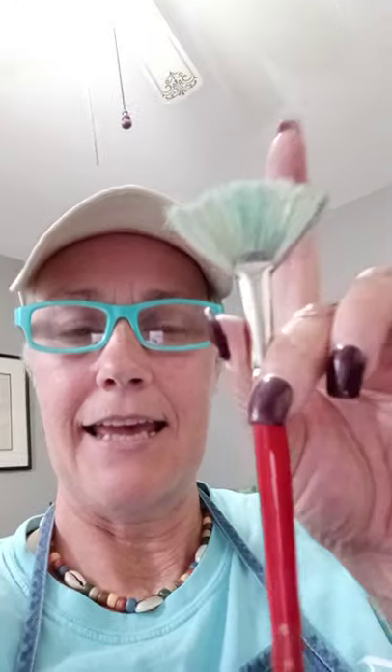Other paint brushes I use include a number 16 flat — you can tell I use this one a lot. The bristles are a little stiffer, and in a lot of my painting I like them stiff. Another one I like is a Masters Touch number eight fan brush — it's awesome. It has really stiff bristles. I don't like thin bristles because they tend to separate with the painting I do.